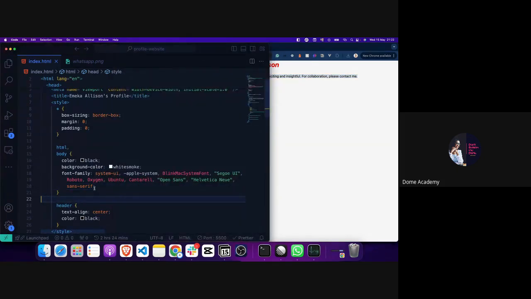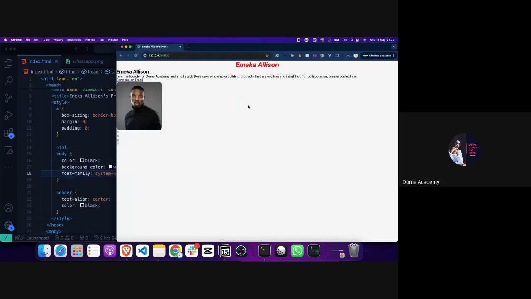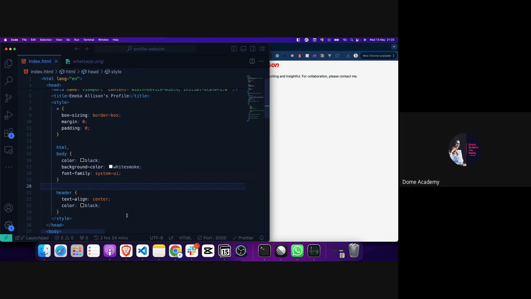So what you do is just come to this and write system UI. I like writing system UI. If you just type system UI, it's going to change this to the UI of your system, the particular UI. Apple has a very fine UI, which is Helvetica text, this nice UI you're seeing here. Now let's run along.